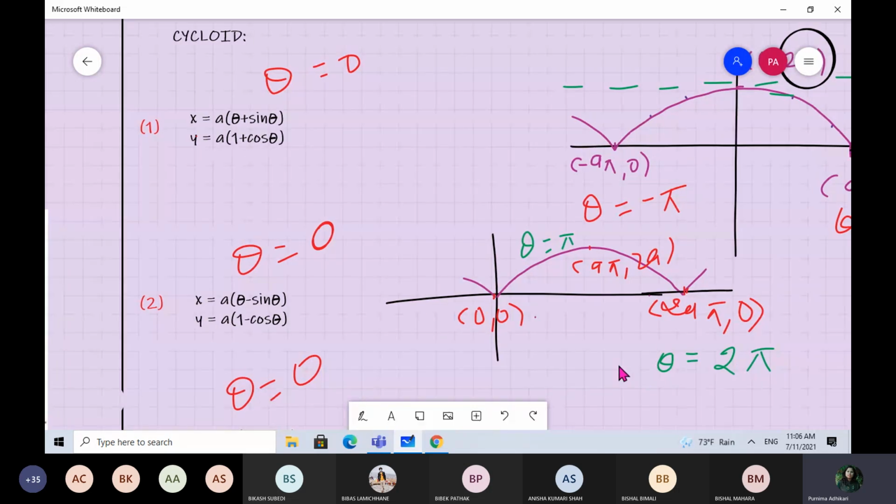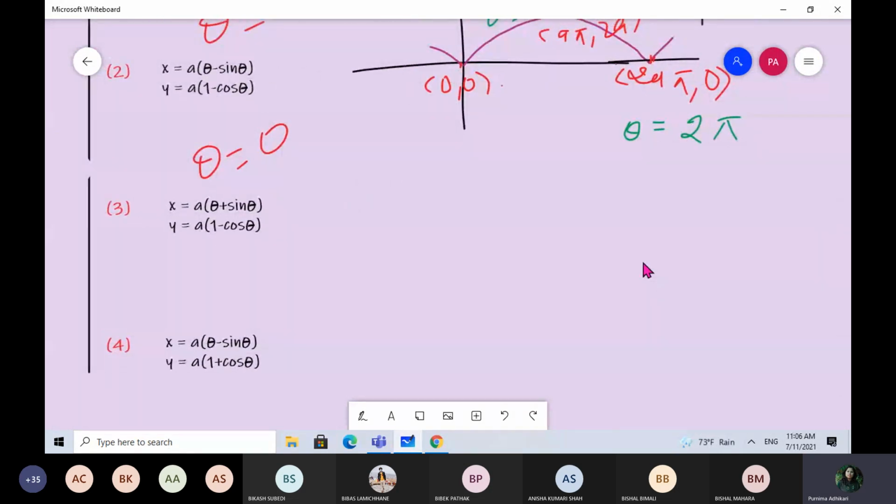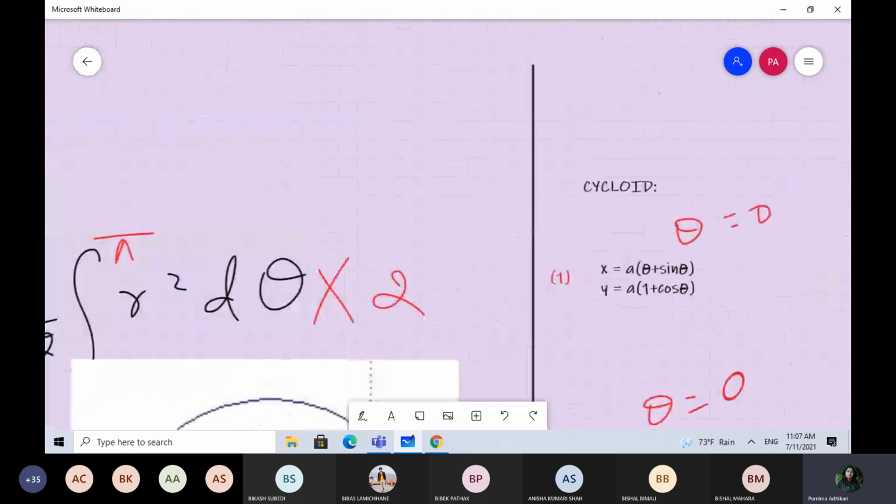Now the third cycloid. You know that the rest of the two cycloids will be facing upward. Now you decide whether it passes through the origin or not. That is the only thing you have to decide and you will get to know how your curve looks. We only have to remember two things. By now you know how your cycloid looks and how it is formed. So let me show you one cycloid curve.